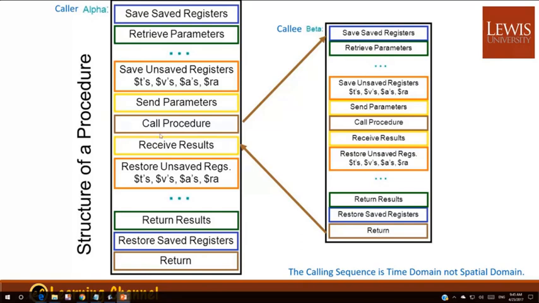You jump back to the procedure that called it, the callee, and we finish the whole calling sequence with the prologue and epilogue for beta. And for alpha, it has its own prologue and also its epilogue. And remember, this calling sequence is time domain, not spatial domain.